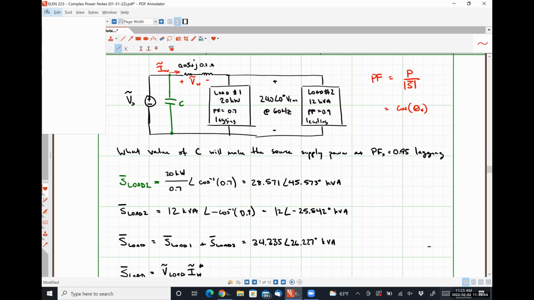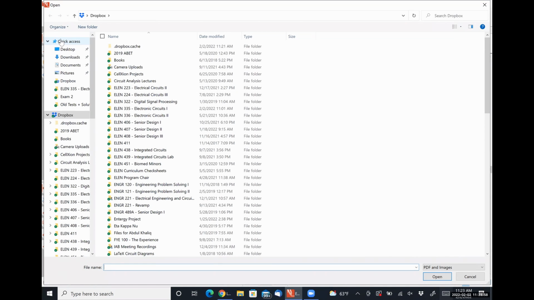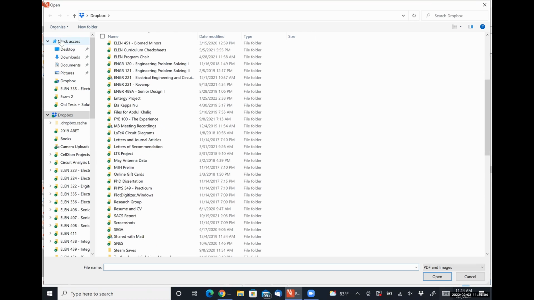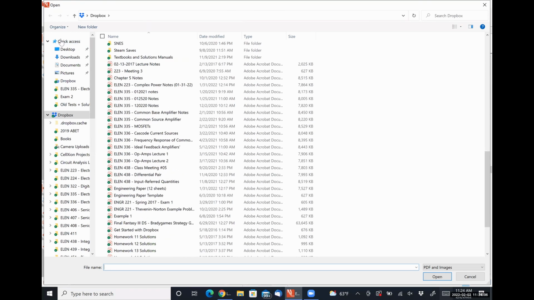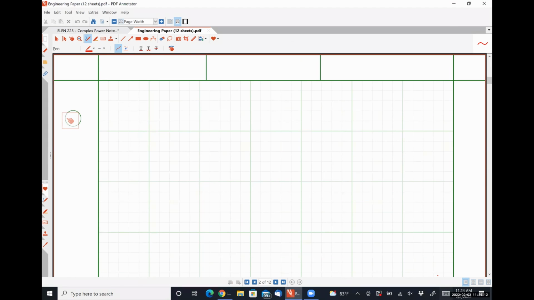So what we're going to do now is move on to a topic that is going to seem wildly unrelated to what we've been doing. And to some extent it is. So that's the first page. We are going to introduce the concept of filter circuits today.